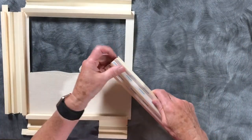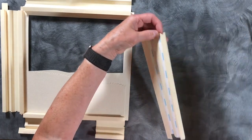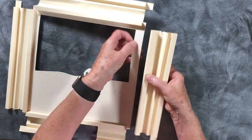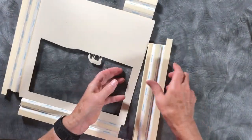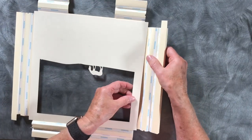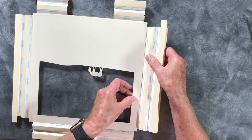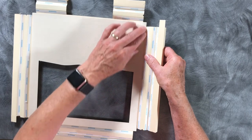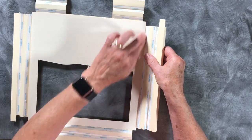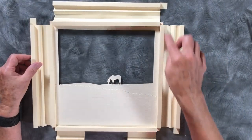Three sides done. Let's go to the fourth side. The tab is going toward the bottom. I peel from the edge that does not have the tab on it. And this one will get positioned right here. Again, it's easier to work from the other side. Carefully position it. Press it in place. Now, check that out. Four sides, all looking good.